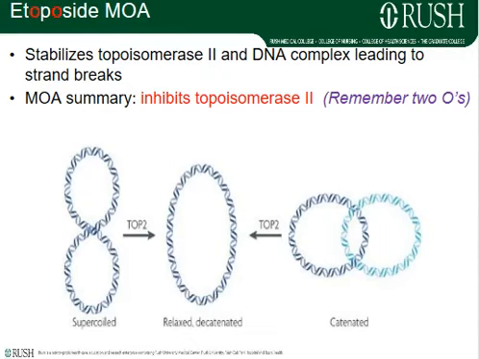And so this basically destabilizes the DNA complex. And when that occurs, you see the production of strand breaks, particularly double strand breaks. And this is dramatically unstable for any cell, but especially cancer cells. And so we always say etoposide is a topoisomerase II inhibitor. When DNA is supercoiled, there's a lot of tension, and when this drug is on board, that destabilizes some of these chemical interactions that would otherwise stabilize the DNA molecule.